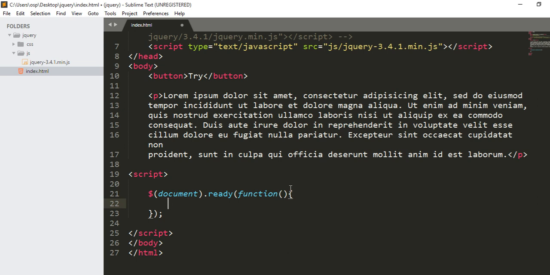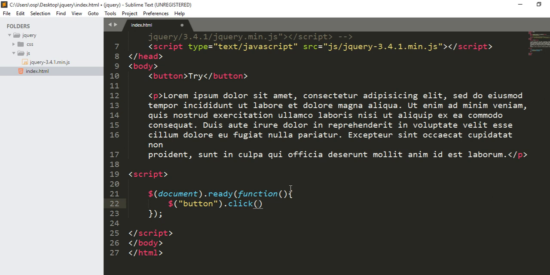Now this time around, I'm going to talk to the button. So each time you want to talk to the button, you also write the dollar sign, and this is the button name. So just write the name of that button. So what do I want? I want, when I click on that button, something to happen. Now here, I'm only using one button. Don't be confused. If you have more than one button, please don't use button as the selector for your element. I repeat, don't use button as the selector if you have more than one button. Otherwise, it will hide all elements, for instance, if they also contain a P or paragraph somewhere. So simply said, button dot click.